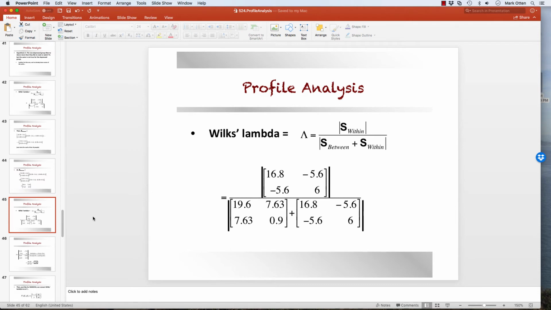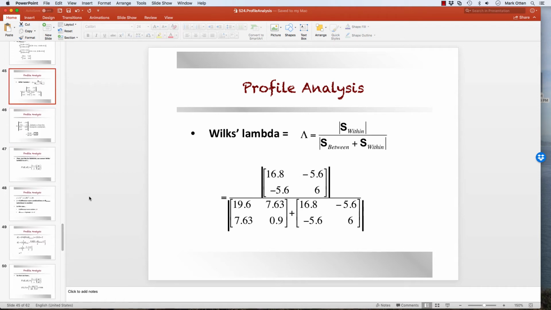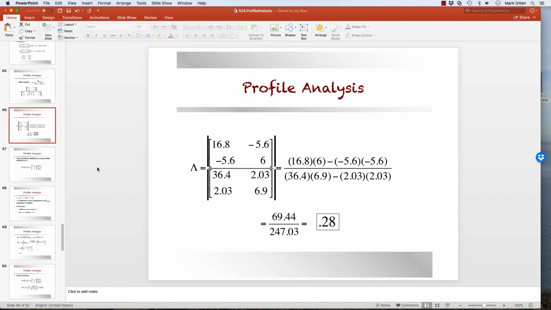matrix seen there. So we're going to fill out our Wilks lambda by plugging in our sum of squares between. Again, the sum of squares within came from the previous hypothesis, so we're not repeating that work unless we really want to. And then we add on the bottom, and then we take determinants. So these are determinants again as introduced in the MANOVA lesson. The determinant of a matrix is the top left multiplied by the bottom right minus the top right multiplied by the bottom left. And that's true for a 2 by 2 matrix, 2 rows, 2 columns. So it gives you one number. In this case, it gives you one number on the top and one number on the bottom of the fraction. And we're going to end up with 0.28.